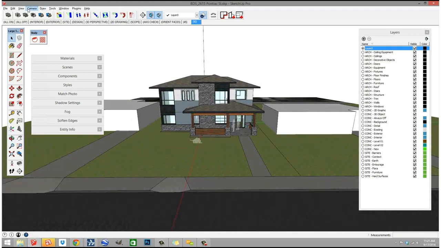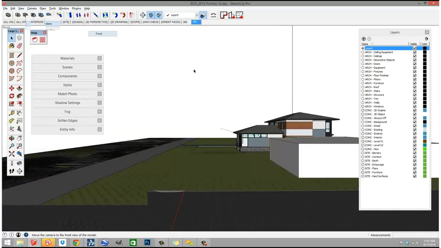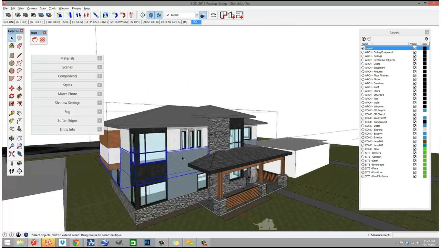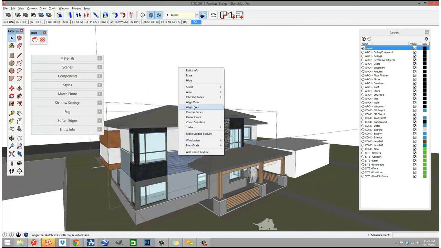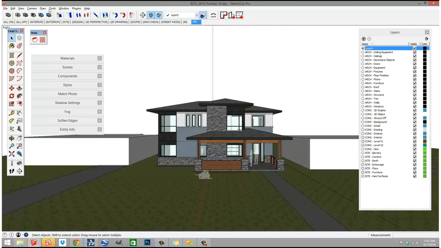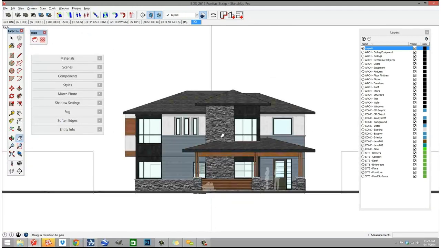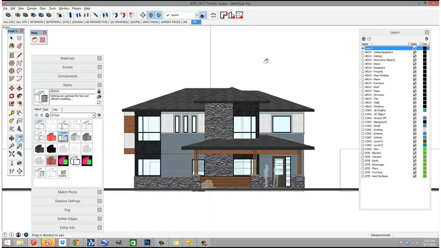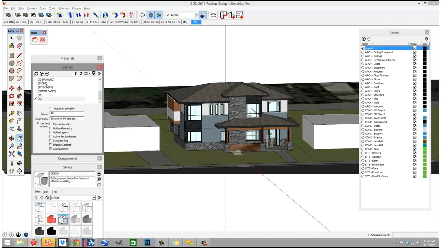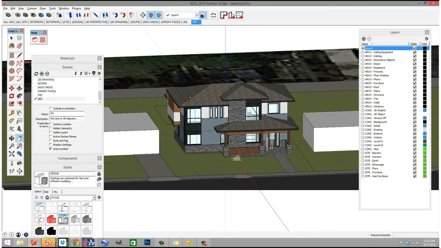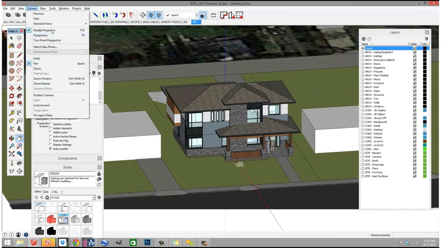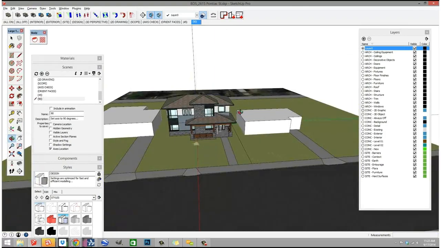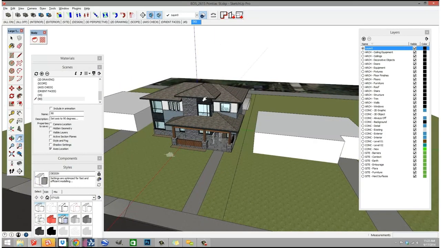Typically you go to camera, standard views, and you go to front, or we'll go to the side here. Let me just right click on this face and choose align view. And then I would go to camera, parallel projection, and then I go to my styles and choose some other style. Then I would likely turn on my shadows and do a whole bunch of steps. Then I'm going to go to my scenes dialog, click on the plus sign, and rename that scene, make sure all of my properties to save are checked on. So there's quite a few steps there, several opportunities for error.